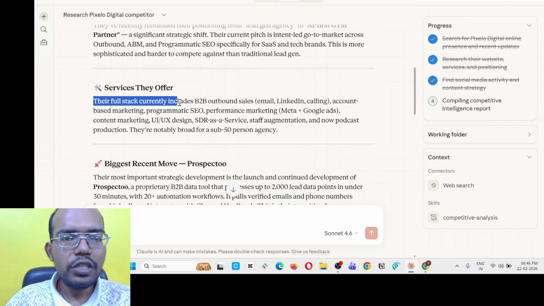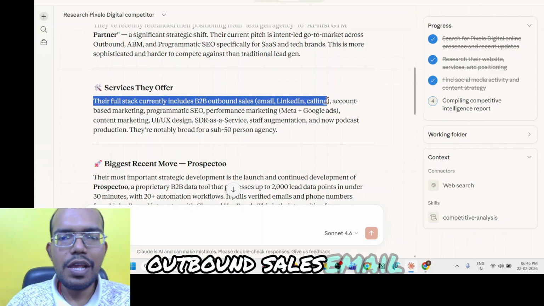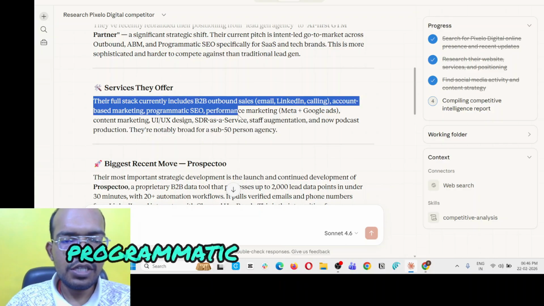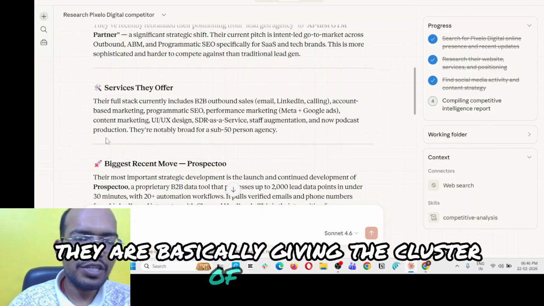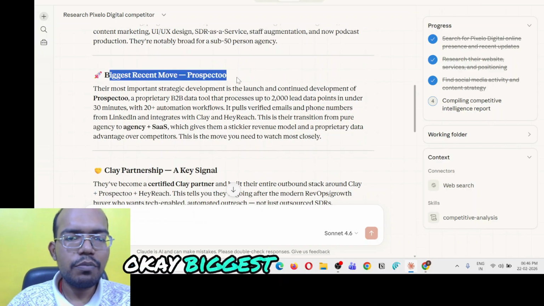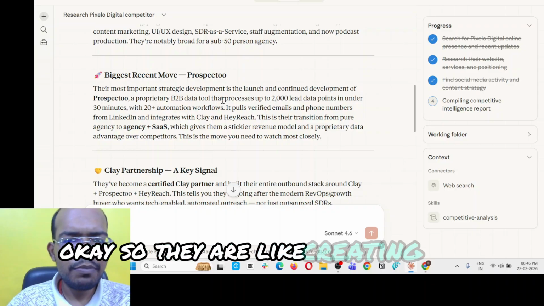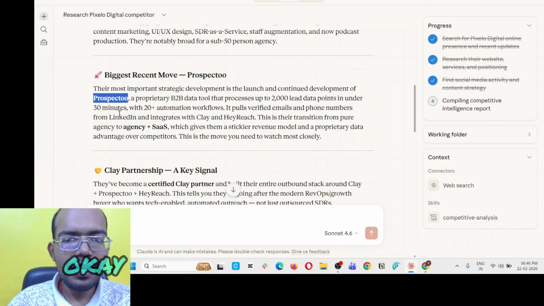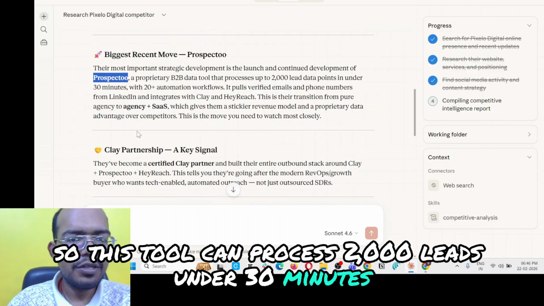Services they offer: their full stack currently includes B2B outbound sales, email, LinkedIn, calling, account-based marketing, programmatic SEO, and performance marketing. They are basically giving a cluster of services. Biggest recent move: Prospect 2. So they are creating or using some kind of tool called Prospect 2. That's their biggest move. This tool can process 2000 leads in under 30 minutes. All right.